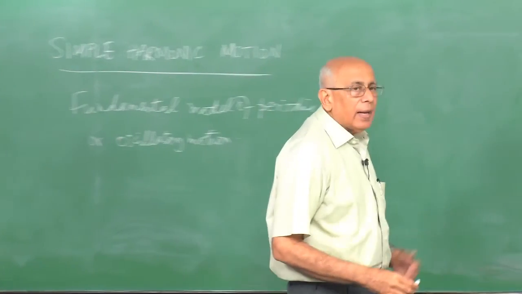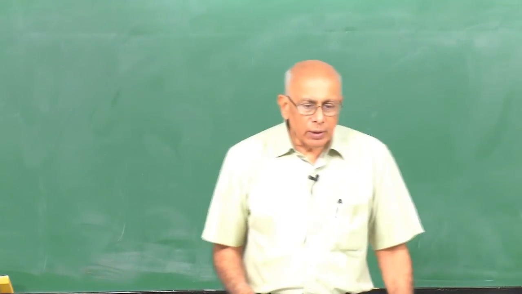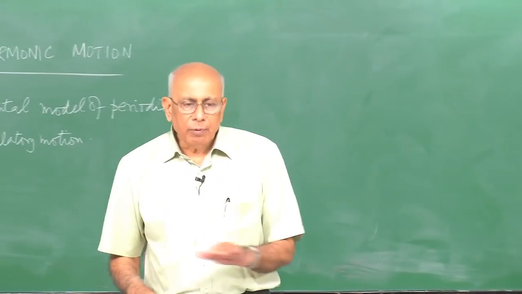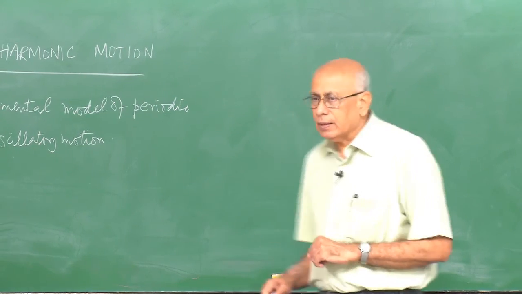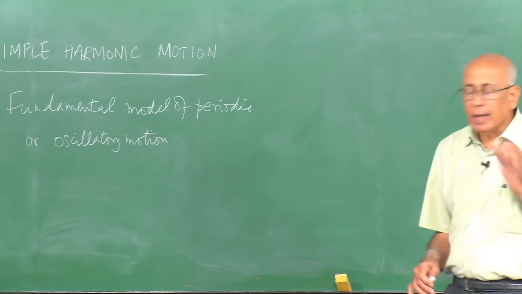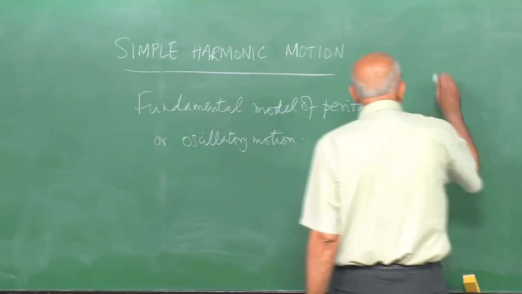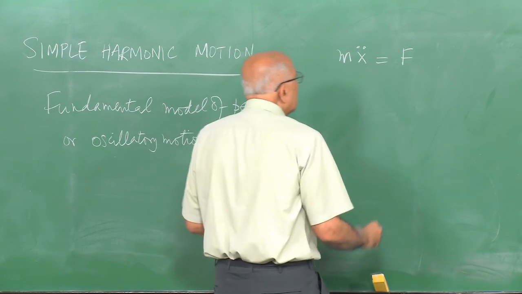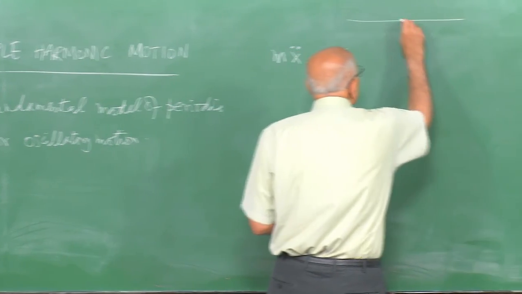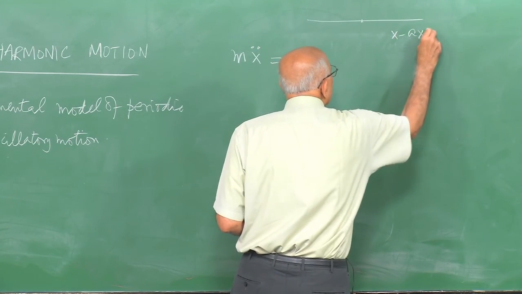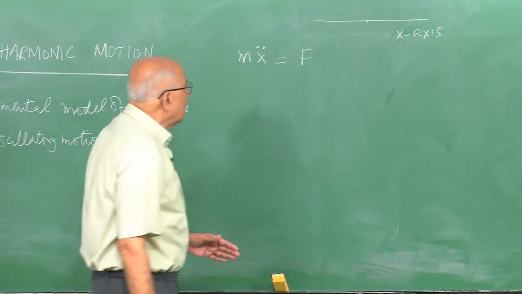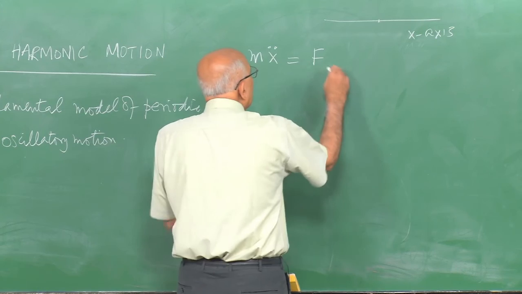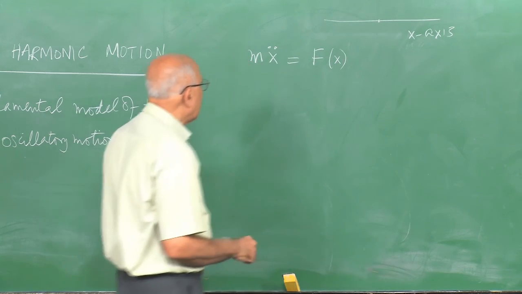So let us begin to analyze this simple harmonic motion, and let us do this by starting with what we already know, namely the mechanics or the motion of a particle moving in one dimension, say the x axis, and let us say the particle has mass m, and I write Newton's equation for it. So I start by writing mass times the acceleration equal to the force on the particle, and the particle moves on the x axis in a manner prescribed by this force here, and in general this force could be a function of where the particle is. So let us say it is f of x.